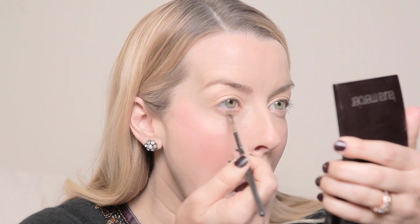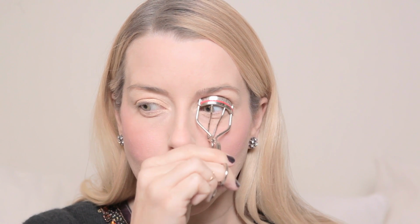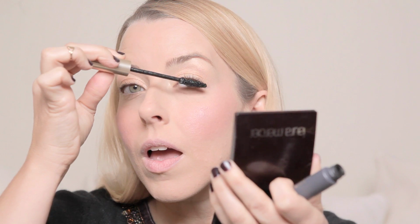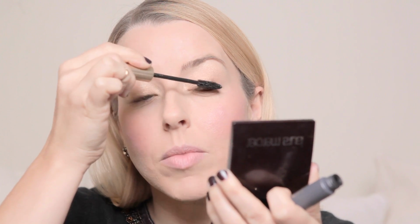Just a little bit of a glimmer to catch the light. Then using our Kevyn Aucoin eyelash curler, we're going to curl our eyelashes. This is the L'Oreal Voluminous Mascara in black.